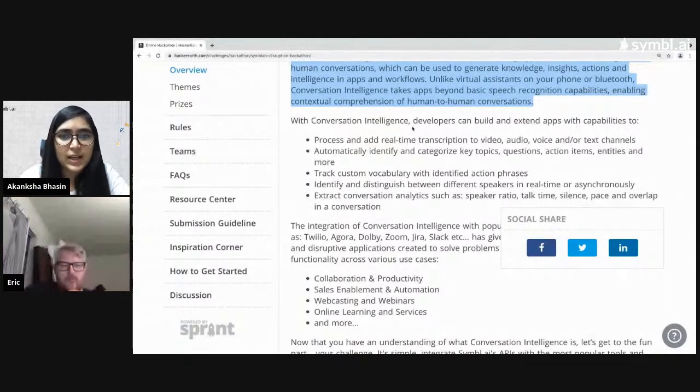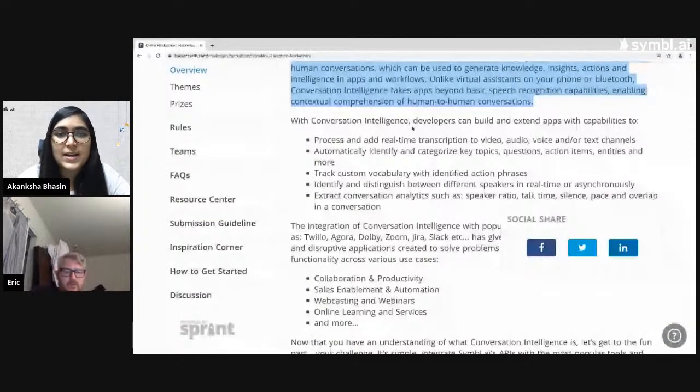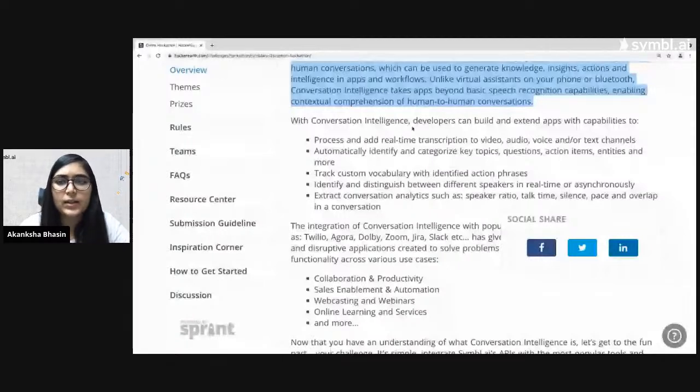So Conversation AI for Symbol.ai covers all the natural human conversations. And in layman's terms, it would be to integrate AI with their applications to integrate natural human conversations. They can easily transcribe and extract contextual insights and intelligence from any human to human conversation. We also have APIs like telephony, async, streaming API, and conversation API. Like, let me give you an example.